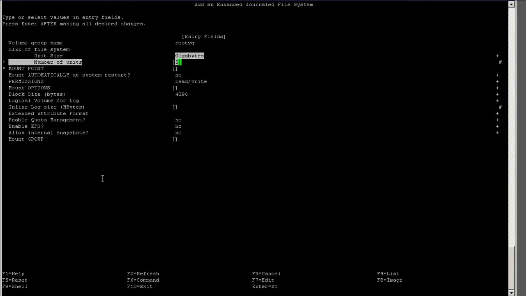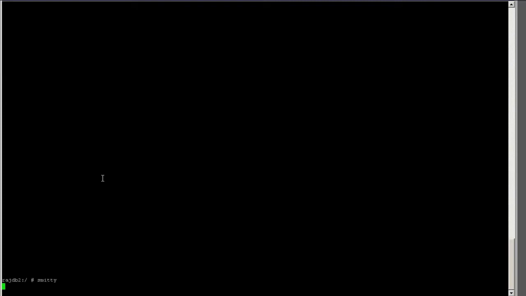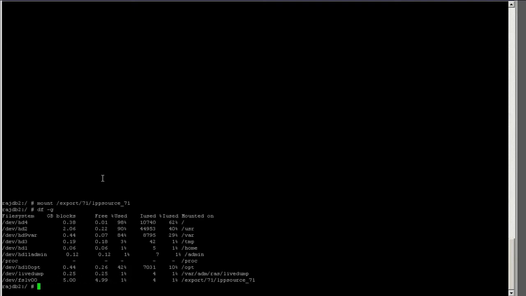I am going to cheat and use SMIT, but obviously you could do the file system creation from the command line if you prefer. I'm going to give it generic AIX7 names here. If you were doing this on your system, you would want to be more specific and list what service pack you were using for your LPP source. It also helps if you can spell, and it helps if you remember the name you just made up on the previous screen. After we mount the file system, we will run the df command to show our newly created file system.